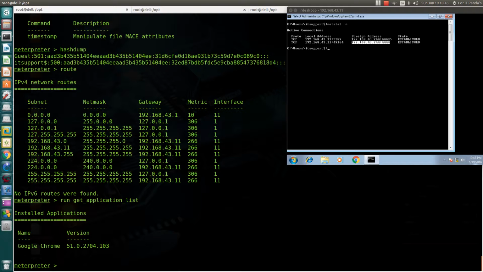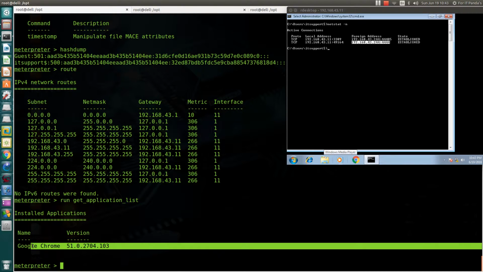Hit enter. It will give you the list of installed applications. As of now we just installed Google Chrome. As you can see here, Google Chrome has been installed. And there are lots of options here. The actual game begins with the scanning tools. This vulnerability is very famous on the net. I have checked, so I don't have to run the scanning to know the client; I'm already aware I'm attacking a Windows machine.